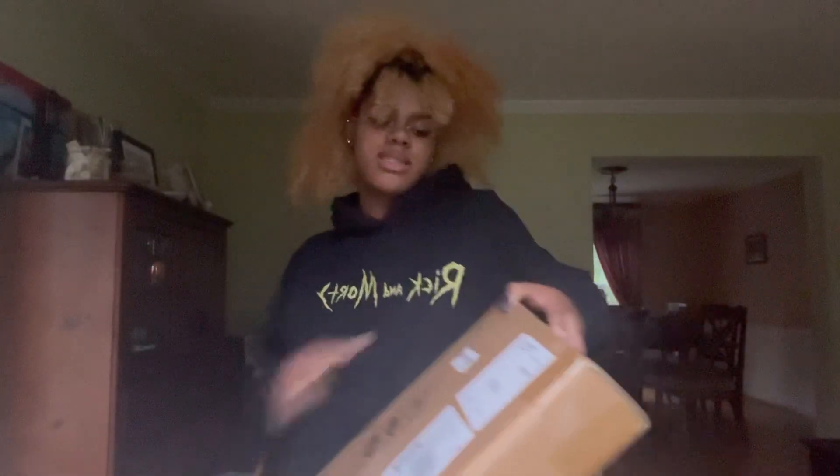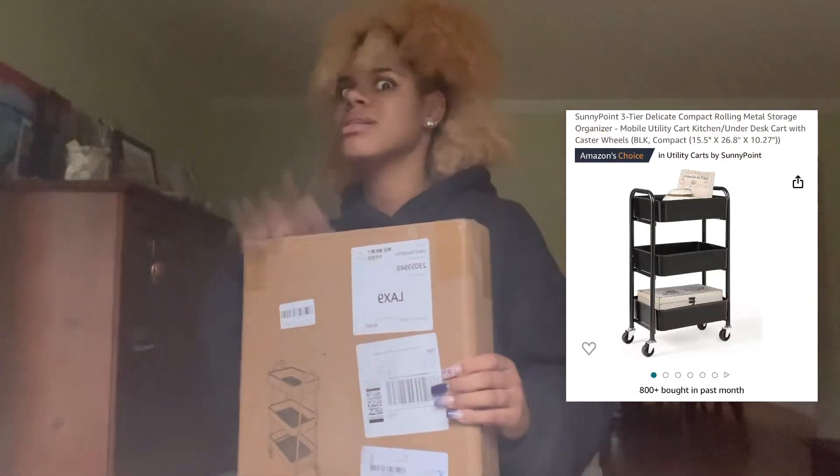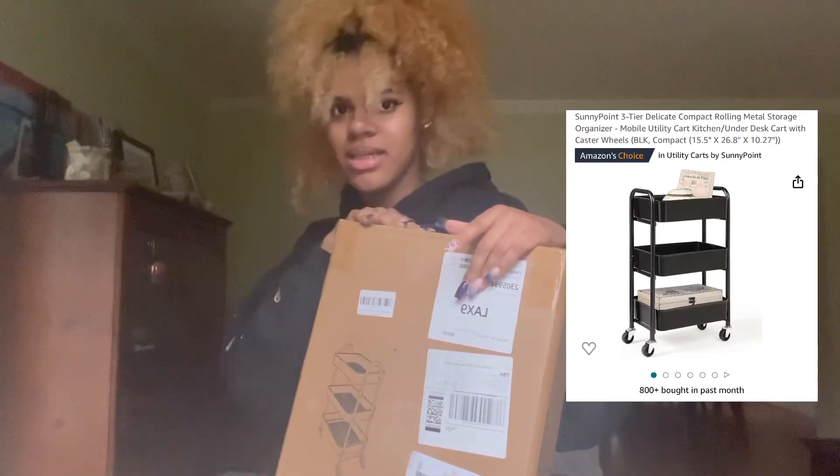This is my other lamp — it's a table lamp. I saw it on TikTok and everyone was recommending it so I got one. I also got a steamer — I don't iron my clothes but I'll have business events to go to so I need to look professional, and a steamer should do the trick. And of course I got a rolling cart because I've seen that recommended a million times. That's all for Amazon.